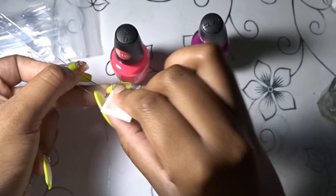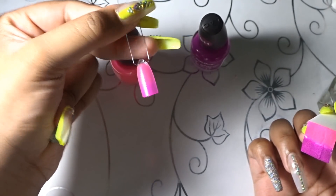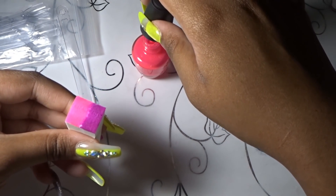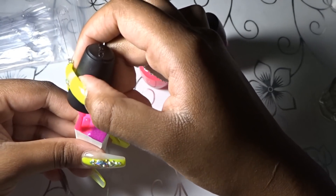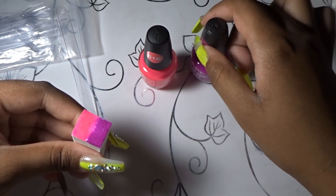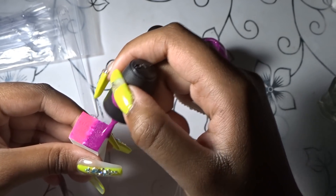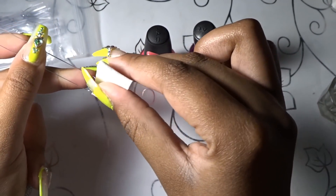Make sure you have enough polish and simply dab on the nail. As you can see there's a very light fade, but you want to do this up to three times depending on how sheer the polish is. These are bright colors but not that sheer, so two to three coats should do it. For more pastel colors I would recommend staying away from pastels when doing ombre because you will have to do way more than three coats, but if you want that look it's up to you.